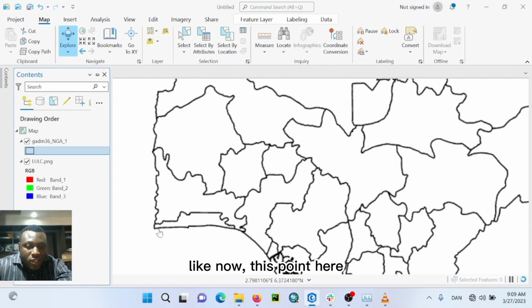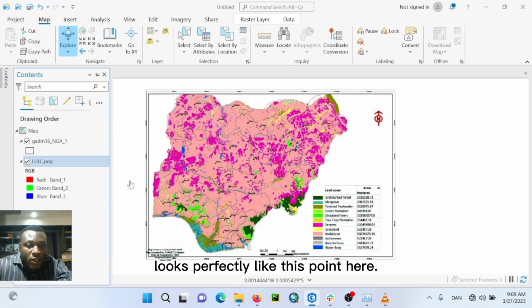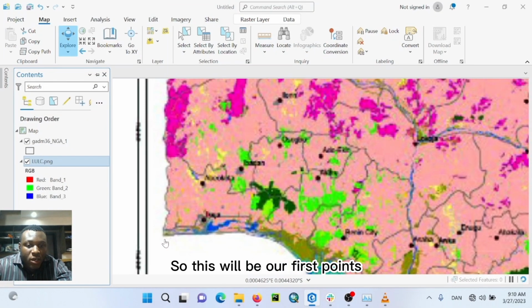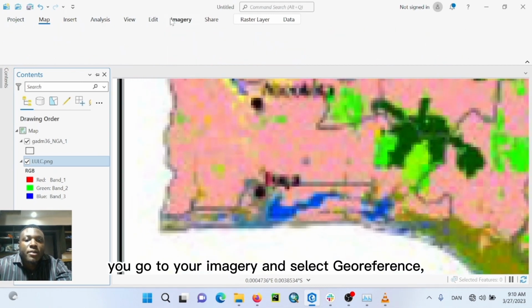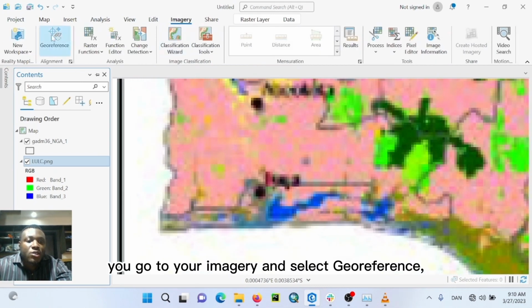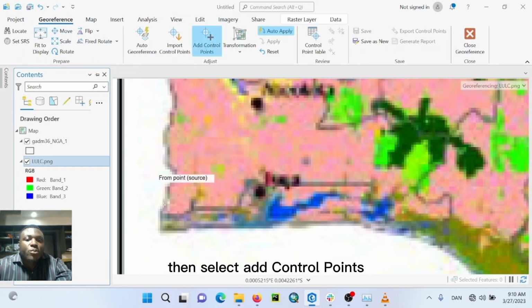Let's look at features that are similar. Like now, this point here looks perfectly like this point here. So this will be our first point that we're going to georeference. To georeference, you go to your imagery and select georeference. Then select add control points.